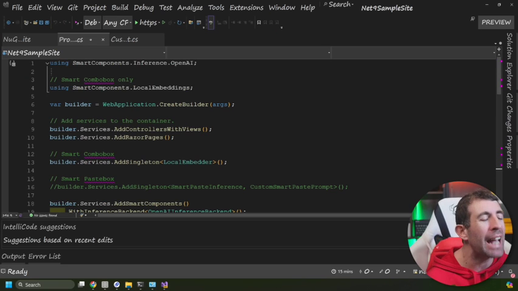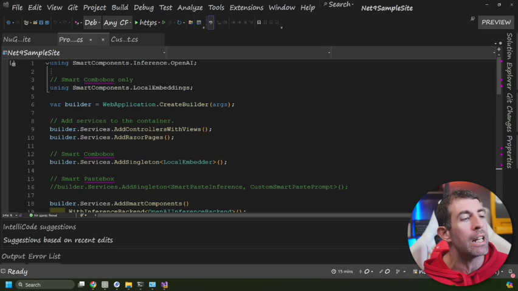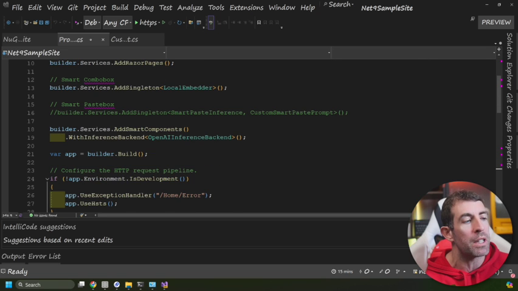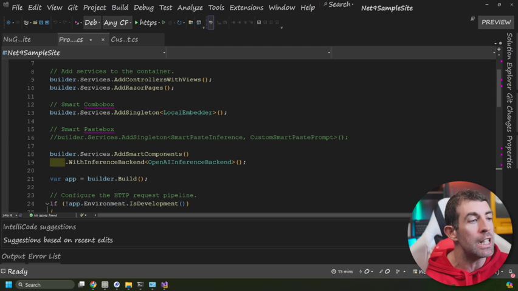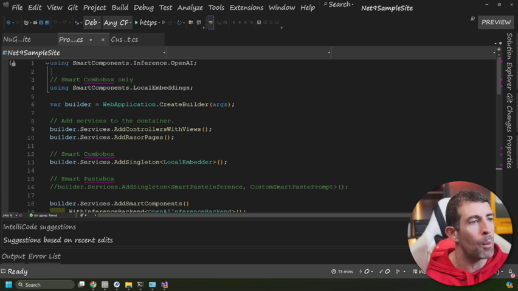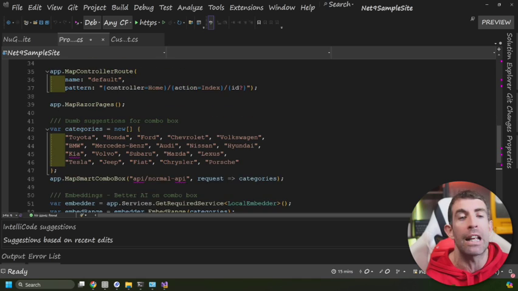Now, just like any other .NET component nowadays, after you install something via NuGet, you also need to register it in your program.cs. Now, I'm going to come back and look at all of this in more detail when we look at each individual smart component, but the key thing that you need to make sure that you add in here is this builder.Services.AddSmartComponents. So this line is key, and we'll cover all the different bits and bobs later on.